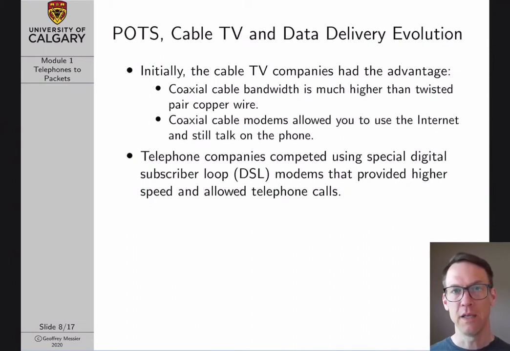However, very quickly, the telephone companies introduced digital subscriber loop, or DSL, modem technology, which was able to coax more throughput out of the twisted pair copper infrastructure and be competitive, if not quite at the same level as the cable television companies. These DSL modems also allowed you to talk on the telephone at the same time. Personally, my very first high-speed internet connection was a DSL modem that I got from CADvision, and I still remember installing it and how cool it was to be able to talk and surf the internet at the same time.